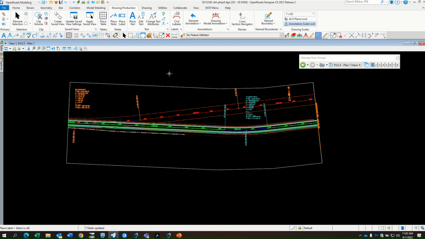Now that's not really an option. I guess technically you could if you did it all manually, but it's not a good idea, because then none of this annotation stuff would work. I definitely wouldn't recommend attempting to set up sheets the old method. I'm sure a lot of people will try just because that's what they were used to, but really ORD is just not set up to work that way.